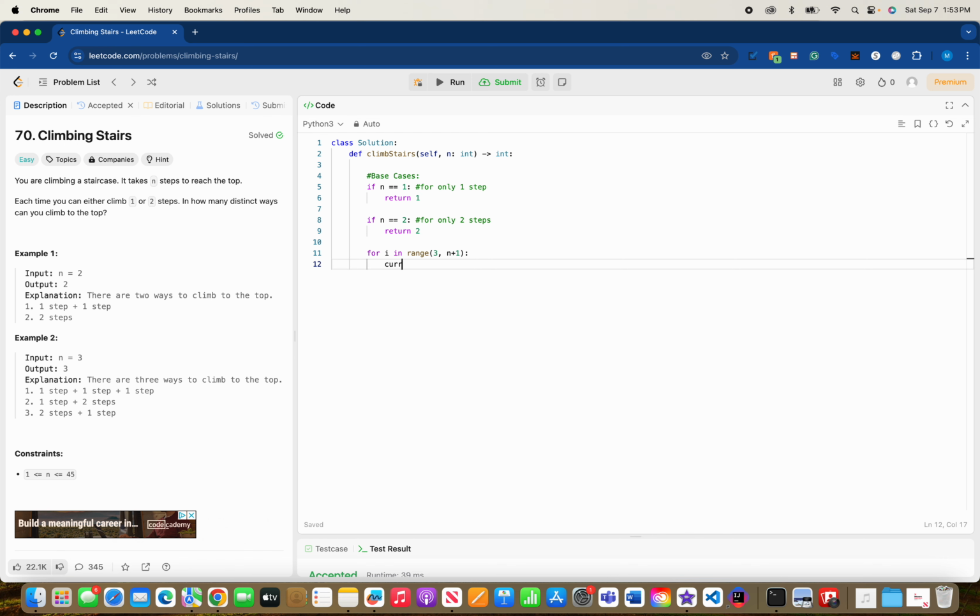Current step is equal to... we should initialize our variables. Initialize the one-step and two-step variables. Okay.